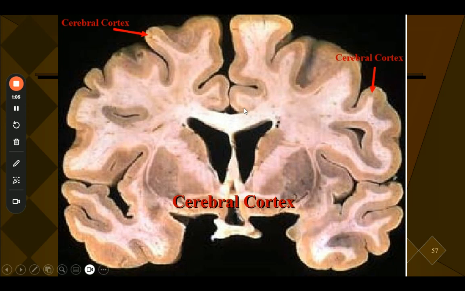So if we were to take a slice this way, you could see the cerebral cortex isn't very thick, but that is where all the good stuff happens. That's what makes us smart. All this white stuff, as far as we know, it's more connective tissue. That's important too, don't get me wrong. But this gray matter, that's where all the smartness and intelligence comes from.